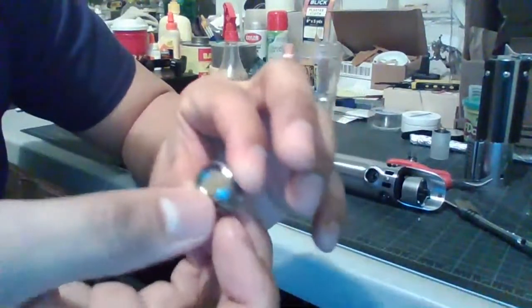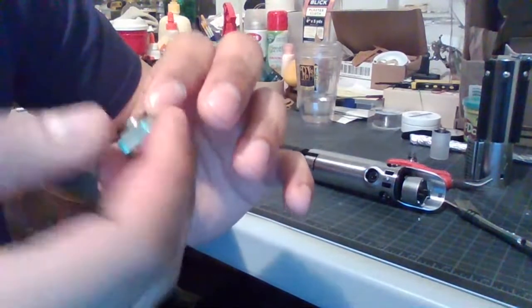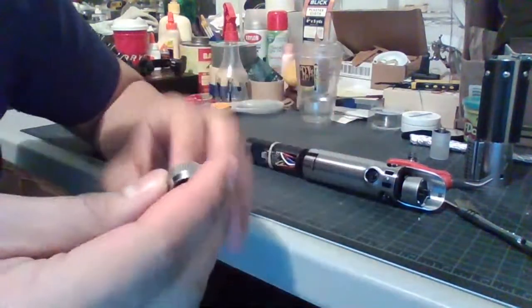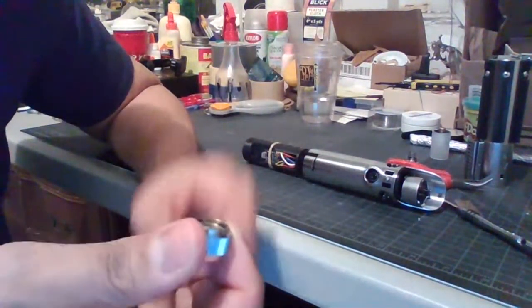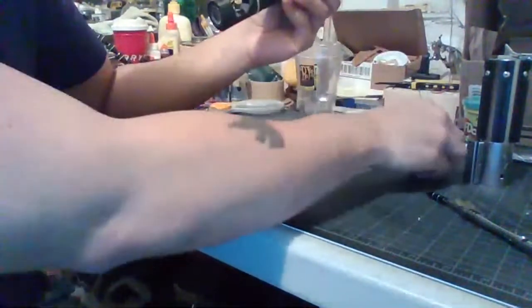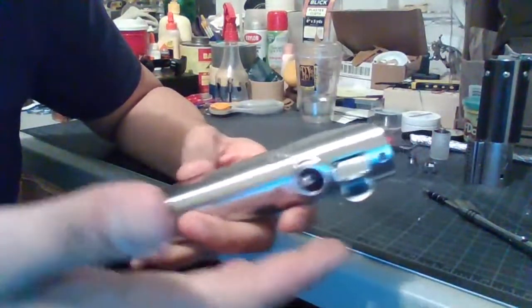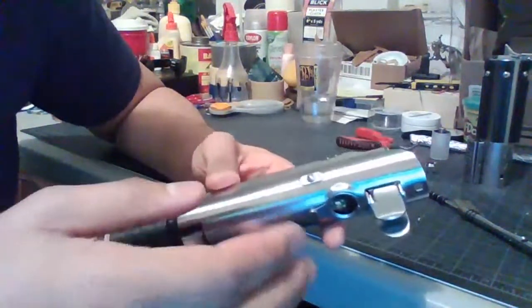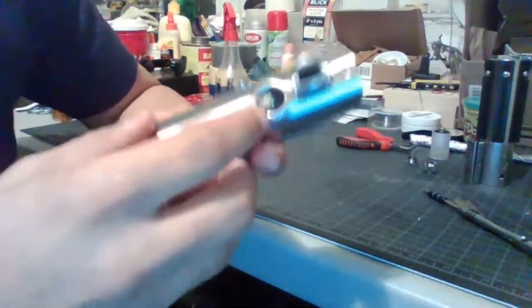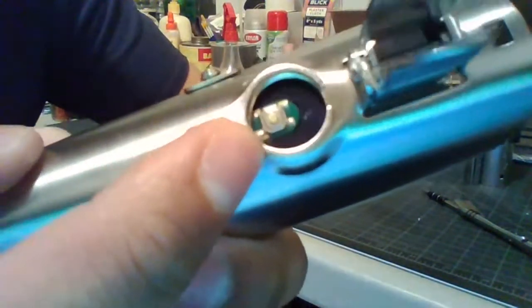I did see a video where the guy disassembling his Graphlex showed the inside of the power button and the pads that you would solder to. He was saying how repeatedly disassembling his Graphlex was nerve-wracking because when unscrewing the power switch, you're also wrapping the wires. Anybody that knows anything about wires — the more it's wrapped, the faster it's going to break down. So I'm actually grateful that this particular kit came with a power switch board with a tactile switch — pretty low profile and really nice.